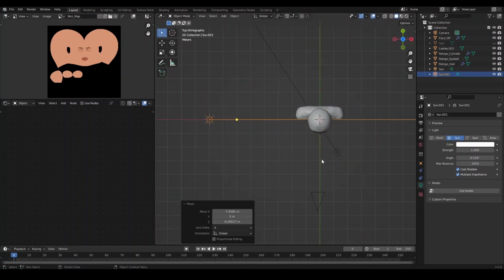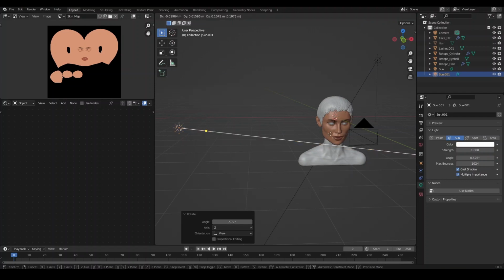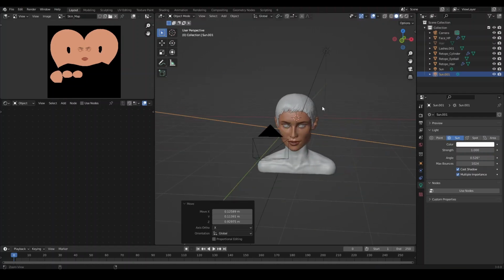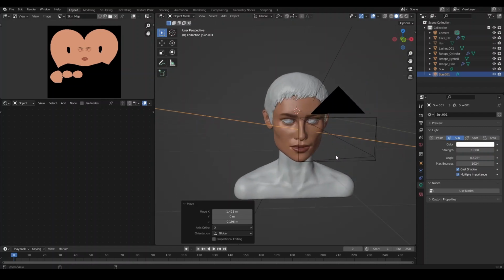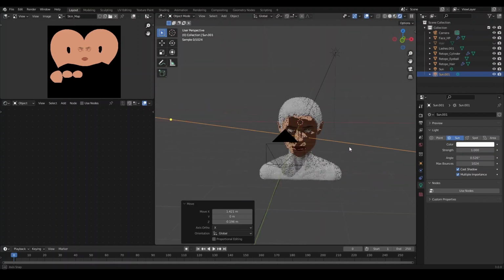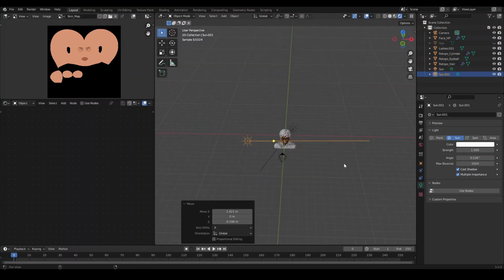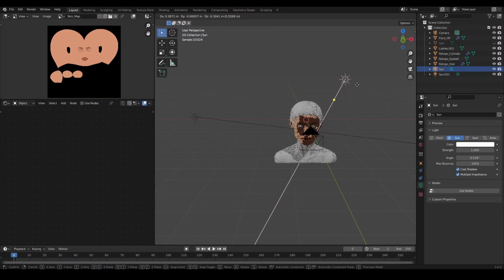I'm going to go to the top view and have it point this way. I'm going to move it closer and then render this out to see how it looks. Okay, so we see more light there, and we see the light right here.